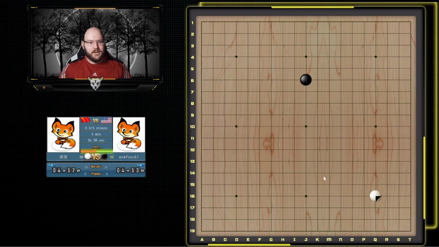We are going to be creating some new Fuseki. I'm going to call this the triangle. Okay, so interesting. He's trying to break my triangle, which we're just going to let happen. I think I'll approach over here because both corners are kind of me-eye, and I don't really care too much which one I get.